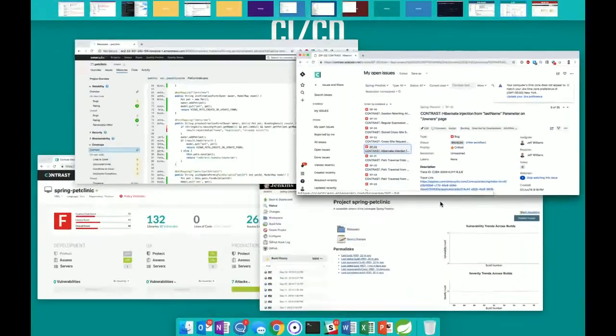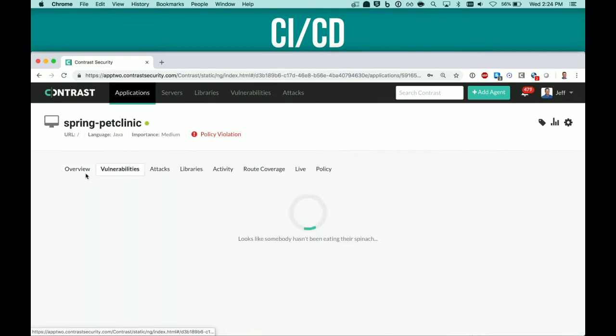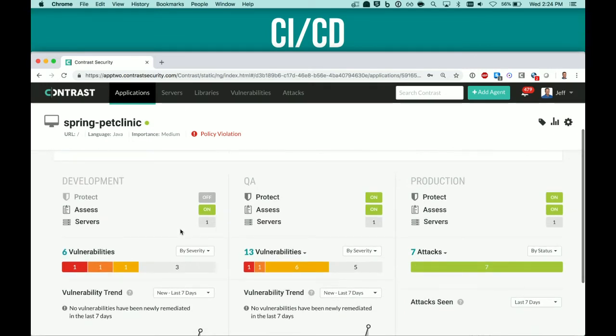And so now that we've run our test suite, I'm going to refresh my dashboard here and show you that now we've got a dashboard that shows here's what's happening in development. We found a few vulnerabilities, and maybe the developers are fixing them. But we've got a lot of vulnerabilities in our QA environment. That's a sign of a potentially unhealthy project, or at least a project that could do a little better at security, because we want to fix those vulnerabilities earlier in the dev process. So this is a nice way to sort of see security across the whole development process.